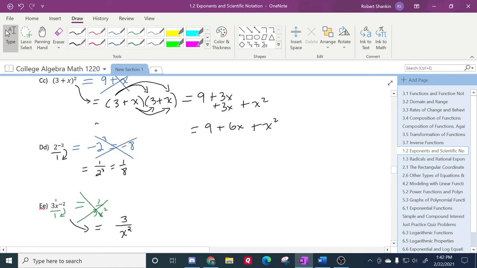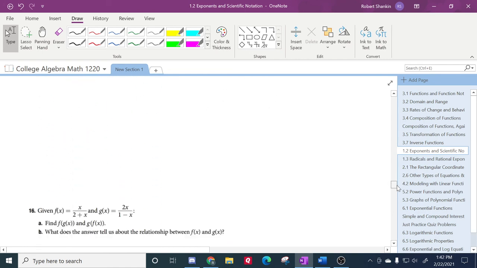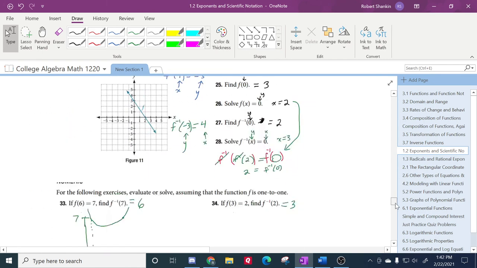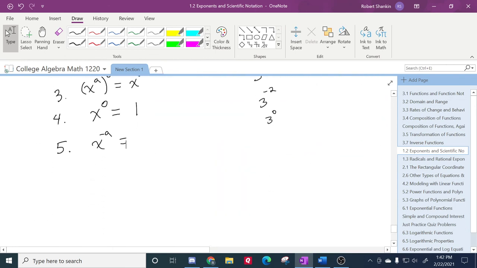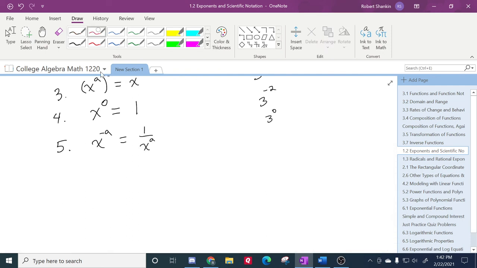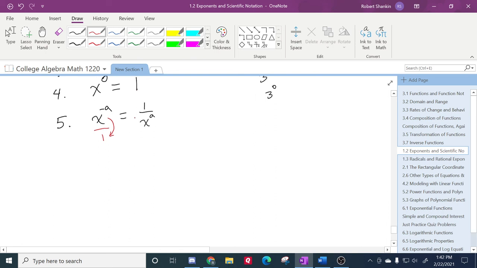Negative exponents, why do they work this way? Why did zero exponents work in the crazy way they do, where you get 1 as a result? All right. So it turns out this is 1 over x to the a power. It's as if you had this, and this moves down to the bottom. So we'll get into both of these rules, why they are the way they are.